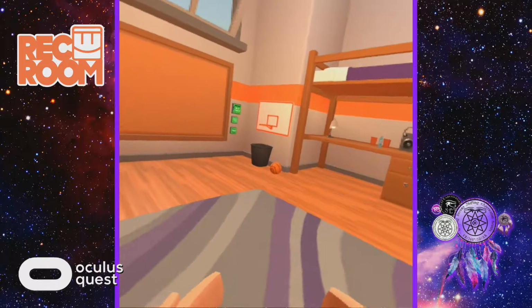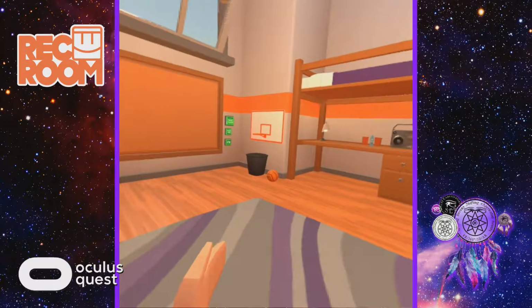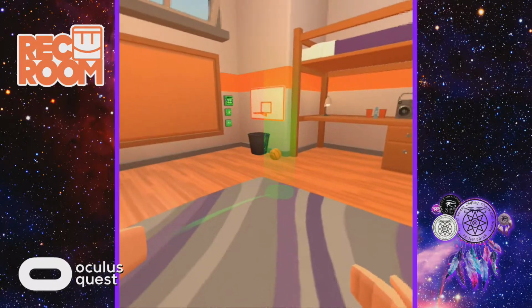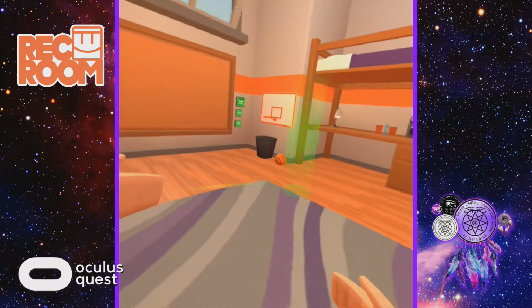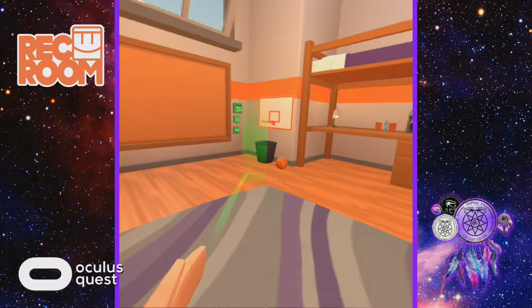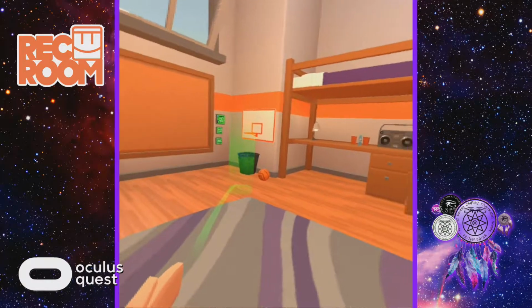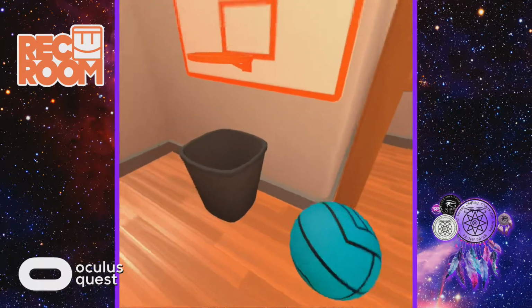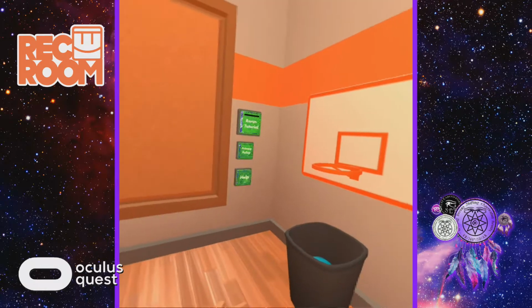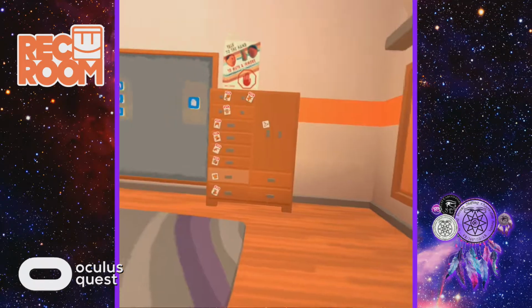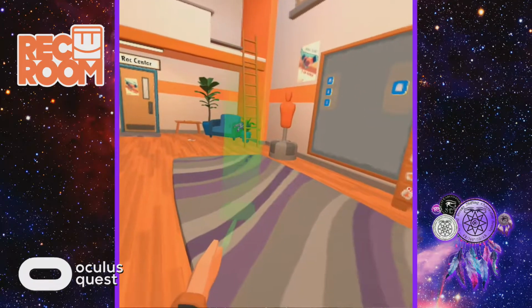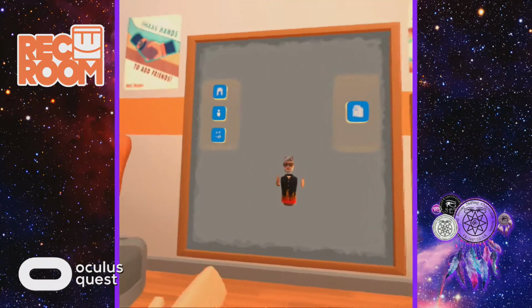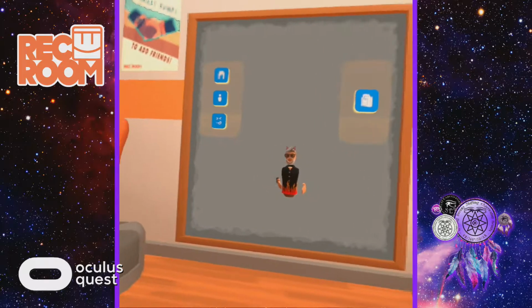But instead of the thumbstick moving me, I press a button on my controller and a green arc light appears. You see that green arc light. Now, wherever that ends, that's where I'm going to appear when I let go. Here we go. Boom. I'm right there. I'm by the ball. So I have teleported that way. Let's go back over to there. And that is teleportation, which you won't get motion sickness.